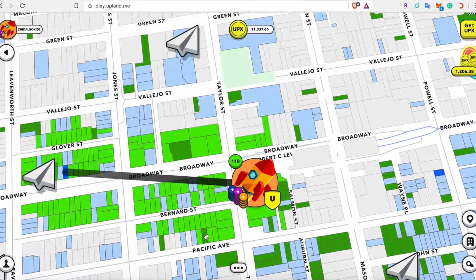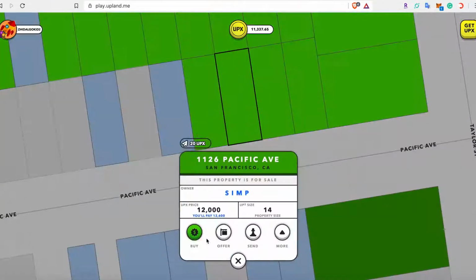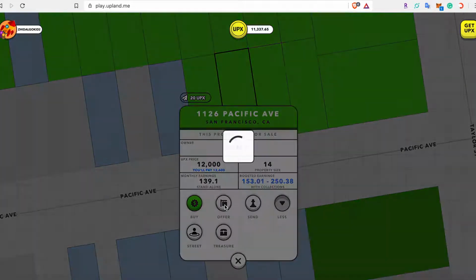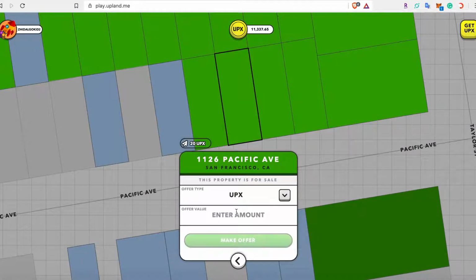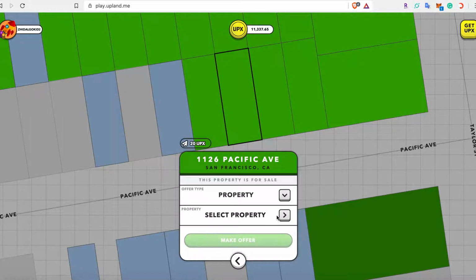If we were to click on the dark green property, which is being sold, you could see how much it's being sold for and who's selling it. You could also click more to show you what the potential monthly earnings are and what the potential boosted earnings are. There is also an offer button. If you were to click this, you could offer either a different amount of UPX for the property, or you could offer one of your properties to try to trade.